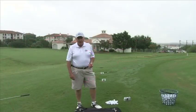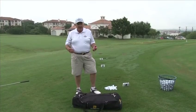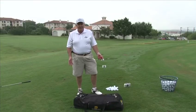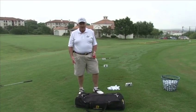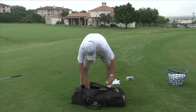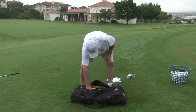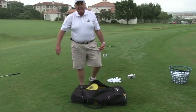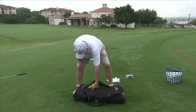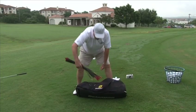Okay? And also, one of the things that I wanted to mention as we go over training aids and golf coaching tools, I went to Academy and bought a bat bag. Most of you have been coaching other things. This bat bag worked out perfect. It's got all my putting and chipping training aids in it. It's got target circles and all sorts of things in here that we use when we're practicing our putting and things of that sort. It really comes in handy. If you'll notice the bottom, it's got a zipper compartment, and that's where I keep all my target circles.